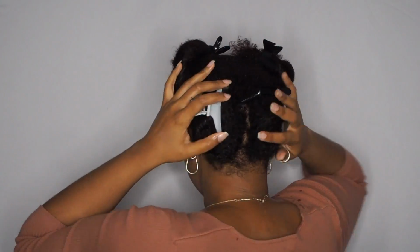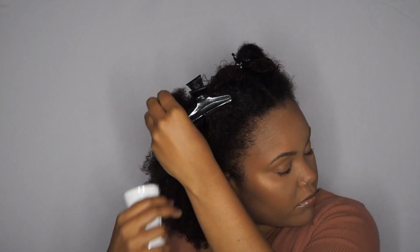So once I've got my four sections, I'm just going to work one section at a time, and that one section I'm going to split into two, and be sure to spray your hair with water if you need some extra moisture. So first I'm going to go in with my leave-in conditioner all over the section, and I try to squeeze that into my hair and apply it as evenly as possible with just my hands for right now. And then I'm going to do a little bit of finger detangling, not too much, just to make it easier for me to detangle with my Denman brush later.